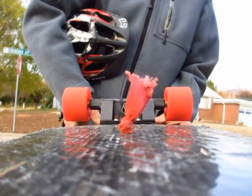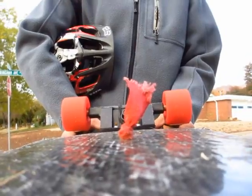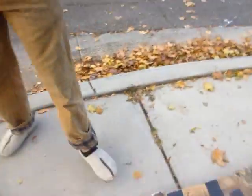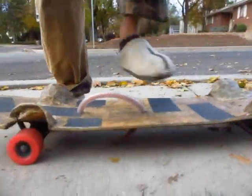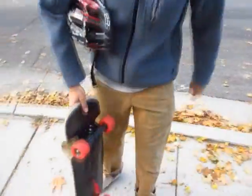It's hard to believe that it's this torsionally stiff. Like, I can't even feel it doing anything. This is one of the stiffest boards torsionally I've ever seen. And it's still quite flexible. Jump on it. Oh, yeah. Are you kidding me? I can bounce it all the way to the ground. That's incredible. That was the goal.